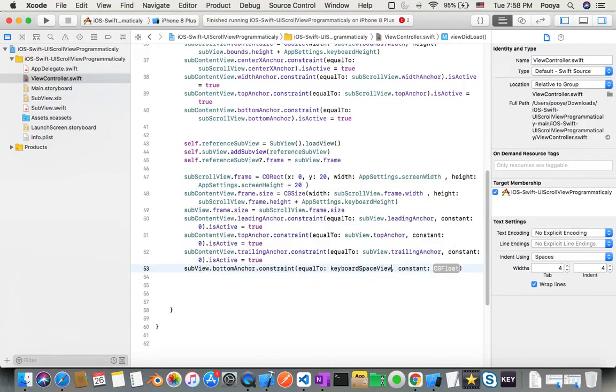So I'm gonna stick keyboard to the bottom because keyboard space view to the bottom, to add some space there, and here I just say again isActive.